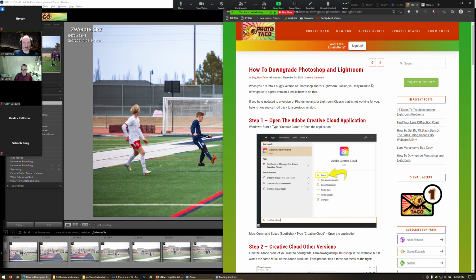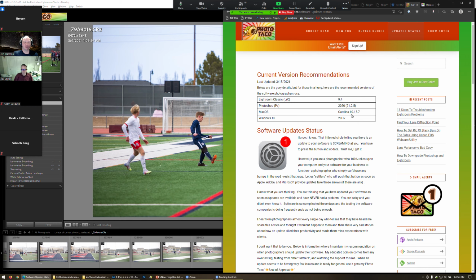It's part of the reason I created the page, so that when a release comes out, people could come and check. And first off, I would never apply a new update in the first 2 weeks that it's released, because they are notorious for having problems in the first couple of weeks and having to put out a patch really fast to fix issues. I've seen things from corrupting catalogs, and they had to put out a patch so that you didn't corrupt your catalog, which is very scary, and lots of problems.